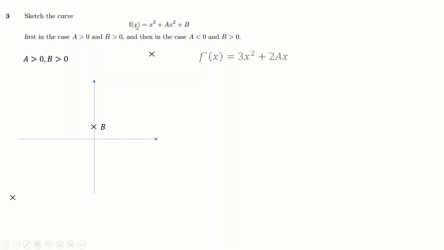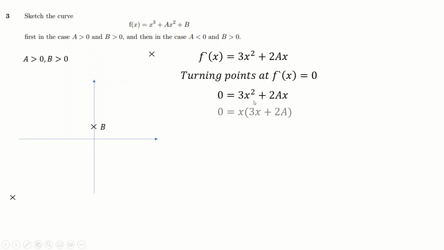So let's differentiate this. f'(x) is this. Set it to 0 to find turning points. Factorize out the x, and we get solutions at x equals 0 and x equals minus 2a over 3 by solving that bracket there. Now if you plug x as 0 back into here, of course you're just going to get b out, and we already know that, and it's very obvious from here. So of course that means that b is not just a random point on this graph, it's actually a turning point. So I'm going to put a line through it like this to remind me that when I sketch this I need to go flat through that point there, because it's a turning point at (0, b).